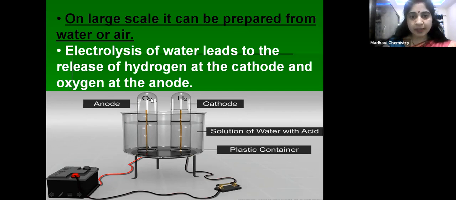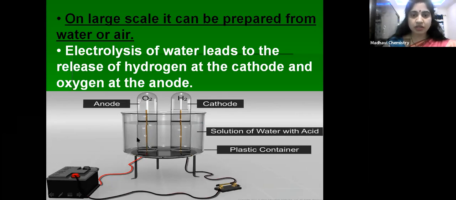You can see here, children, the hydrogen and oxygen volumes. The hydrogen volume is double when compared with the volume of oxygen, is it not? Because in H2O there are two volumes of hydrogen for one volume of oxygen. So hydrogen and oxygen are in the ratio of 2:1, and they are collected at the cathode and anode. Now our concentration is only on the preparation of oxygen. That's why oxygen is collected at the anode by electrolysis of acidified water.